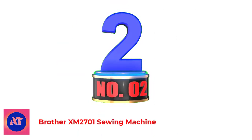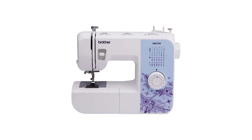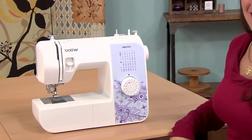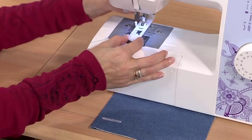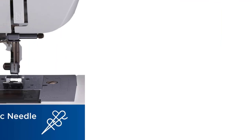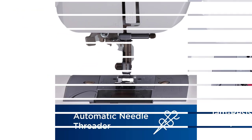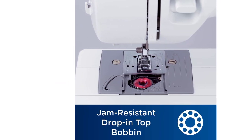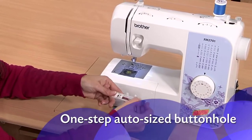Number 2: Brother XM2701 Sewing Machine. Have you been considering heavy-duty and industrial-style sewing machines but you're not sure you're ready to invest in something quite as intimidating? Particularly if you're only just starting out in the world of upholstery, here's a more standardized sewing machine design that's pretty regular but still up for the challenge. The machine features 27 built-in stitches, an automatic single-step buttonhole maker, 6 different interchangeable sewing feet, and free arm capabilities for things like sleeves and neck holes.